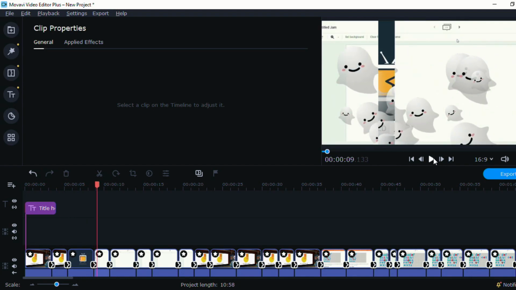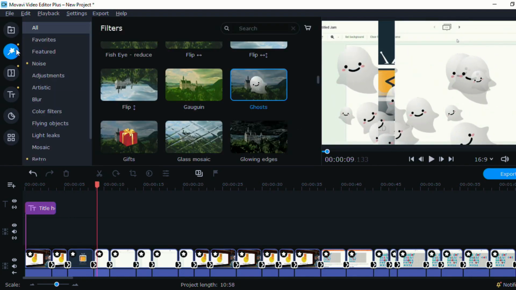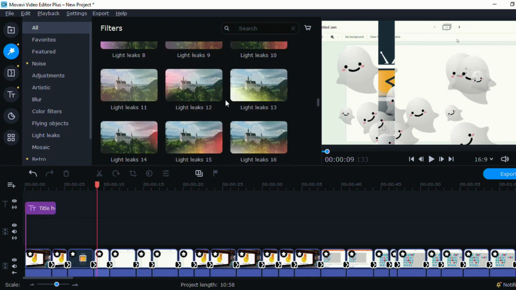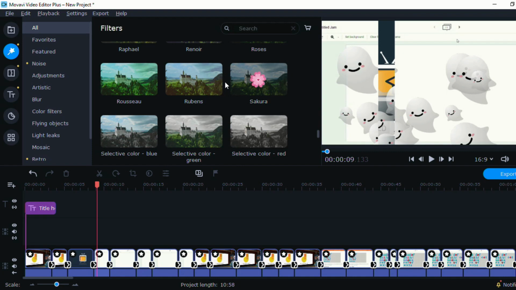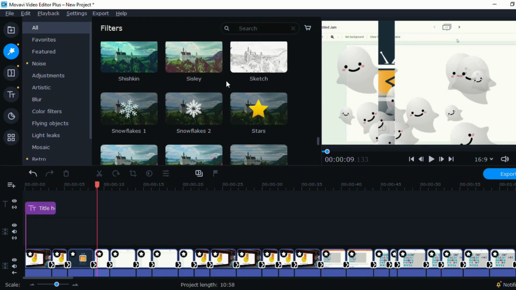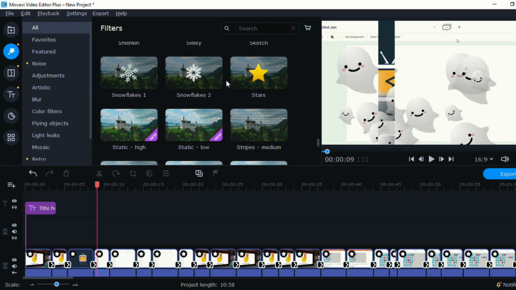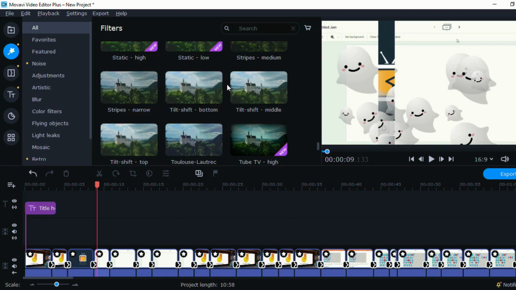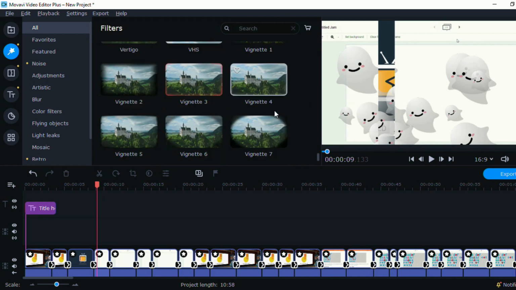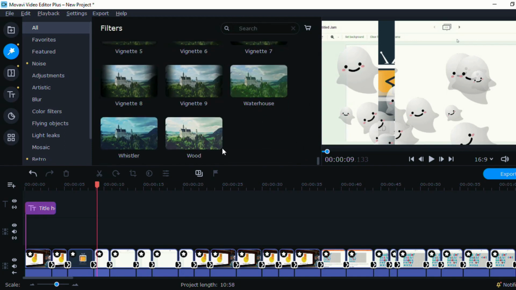And you'll see the ghosts kind of flying through the screen. So lots of really cool effects. You can kind of go through and play around with these. So again, this is a really great way to make your videos stand out, give them a little pizzazz, and keep your students engaged. You know, a lot of the students right now are spending many hours at their computers, watching different videos from teachers, and this is just a great way to keep their attention. And as you scroll through, you'll see there's lots of different effects, and you can kind of play around with these and find ones that you think will fit the theme and the style of your video.